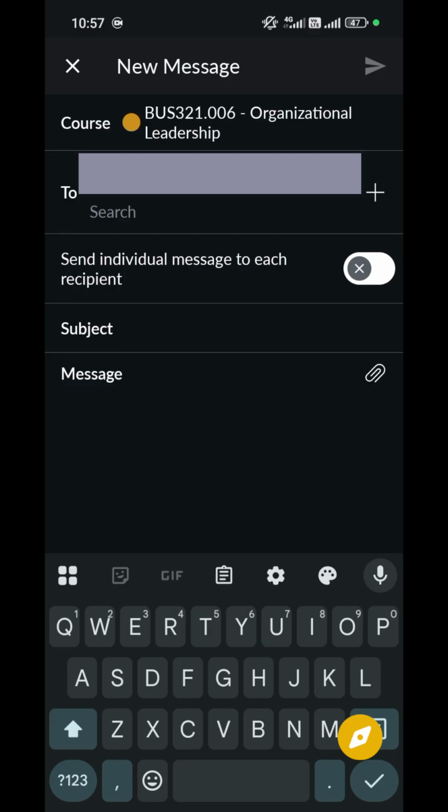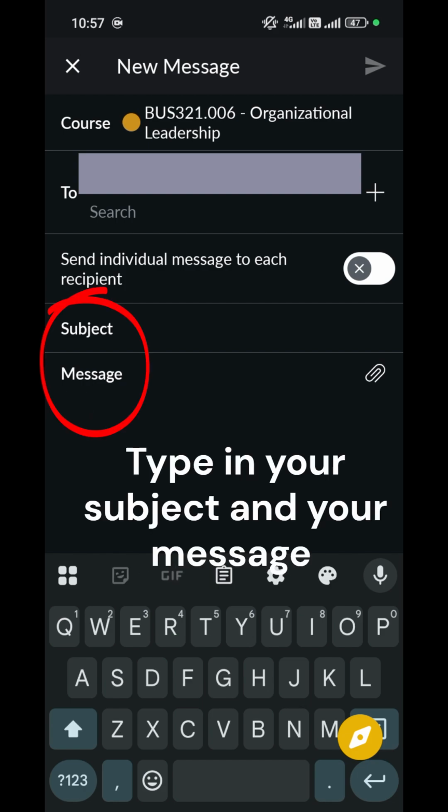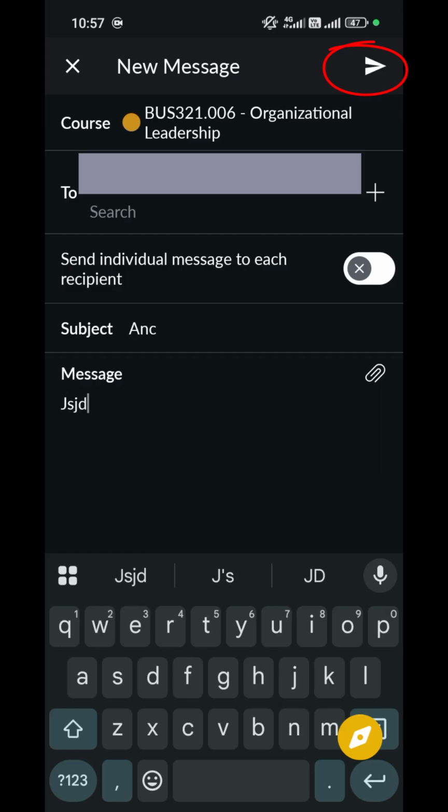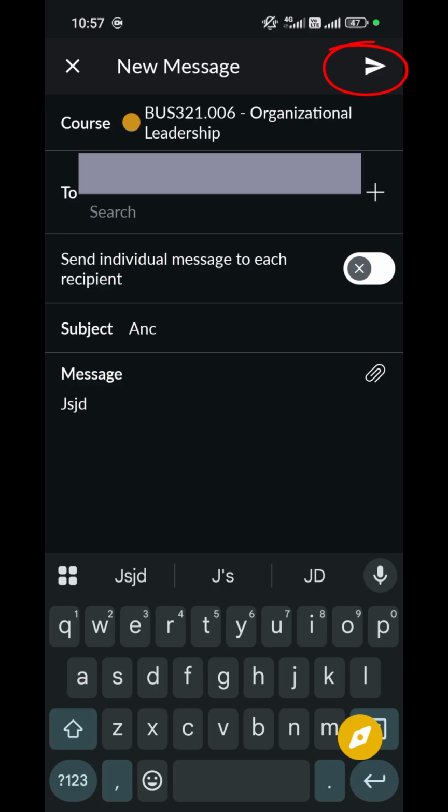You click it and then you put your message, maybe I can't seem to understand this section that says, or, oh, apologies for not submitting week 2 assignment early. I had a power outage, or just anything you want to let your instructor know. And then you put a subject and a message. Then you see the arrow at the top. There's a send icon showing at the top of the screen beside new message. So when you're done with your message, you click send, and then you go. Your instructor will respond to you. Then you can get the information in case you want to reply to her. You know how to reply to your instructor already. So that's how you message your instructors or your course mates, anyone you want to.